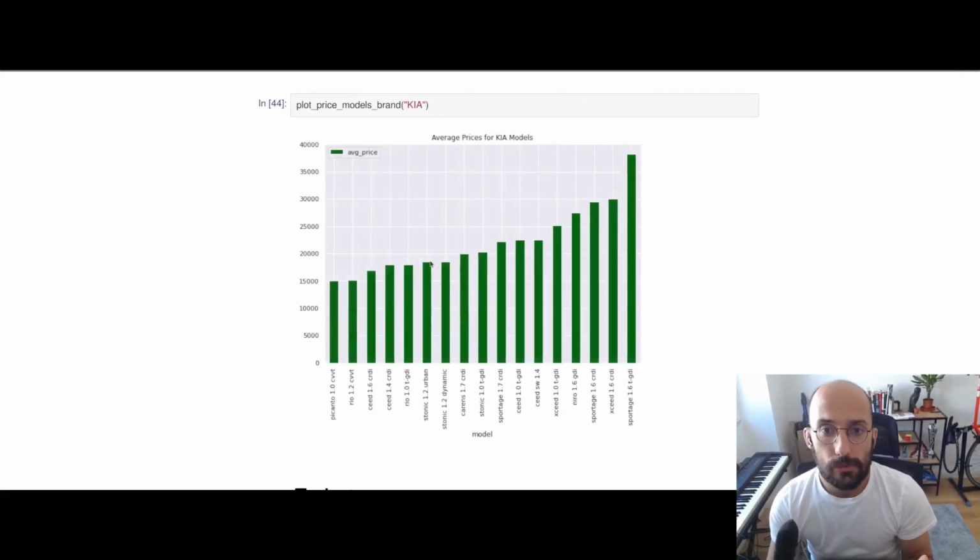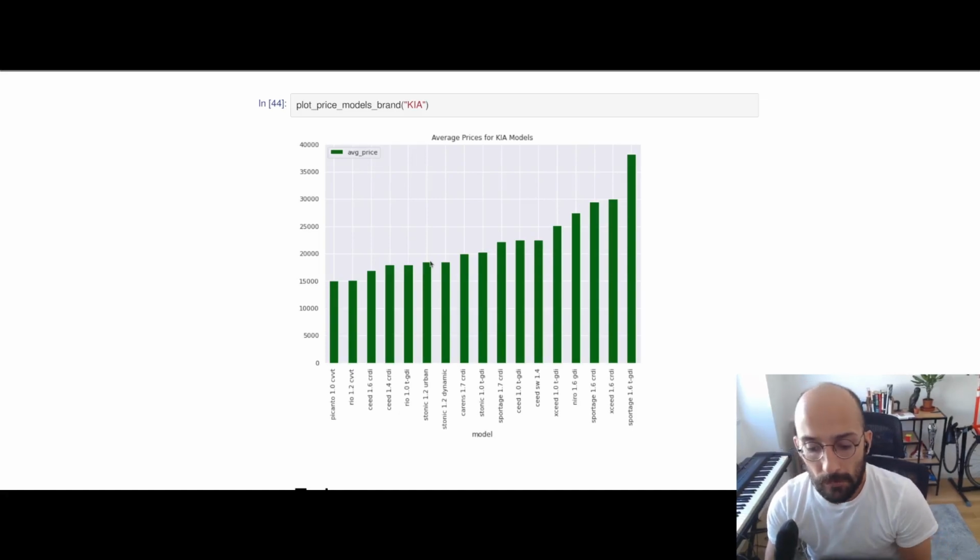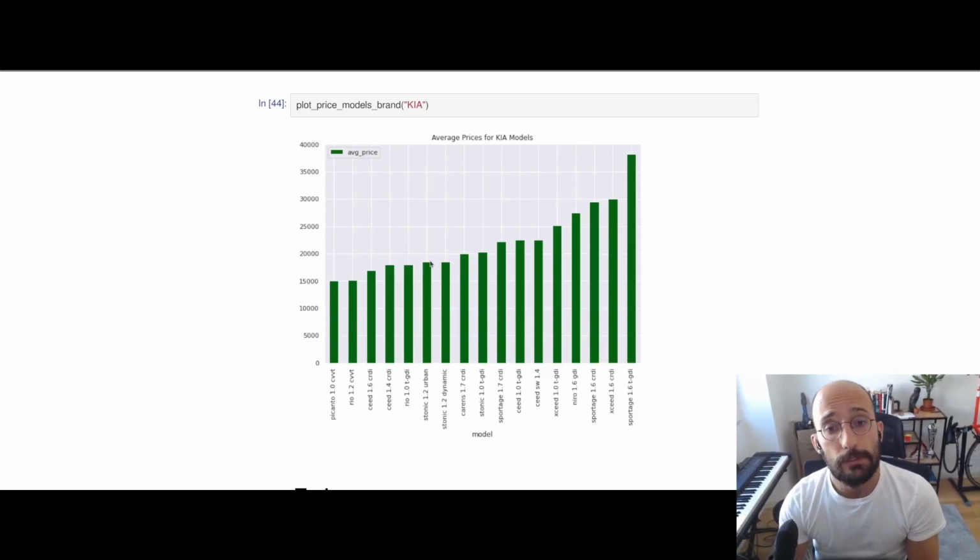Now I can start using this kind of information to get a sense for the brands that I'm interested in. And then I can look specifically into those brands, look at the models and see the average price per year for a given model, etc. That will involve having a little bit more data, so I will leave that for the next video. And I guess for today, that's it.